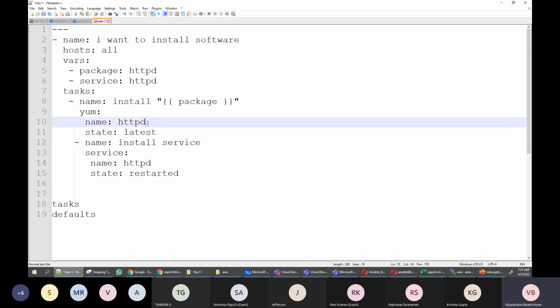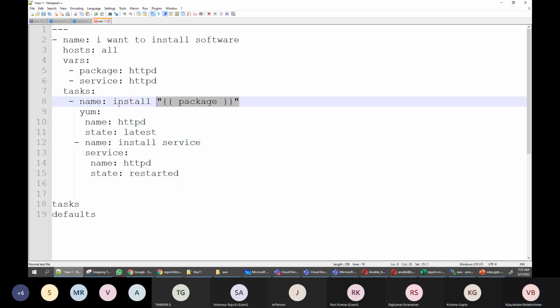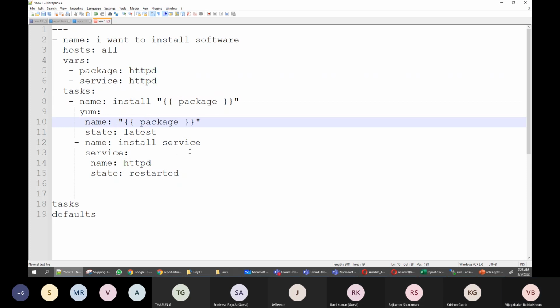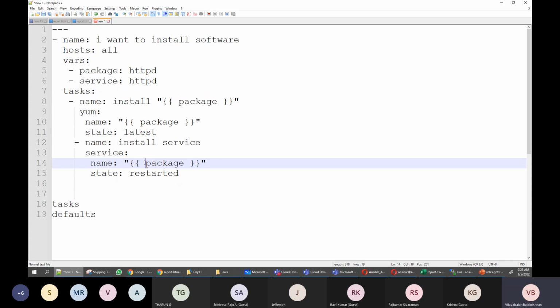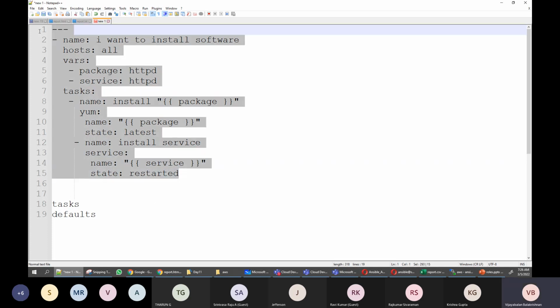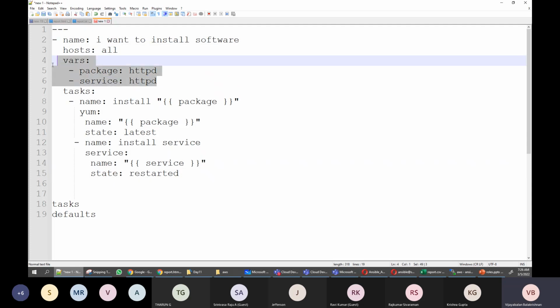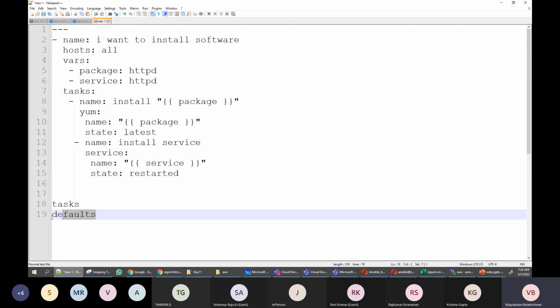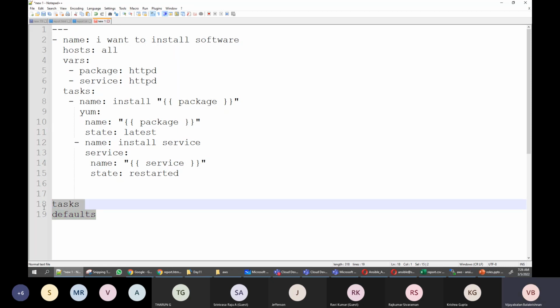So you can go and say service here also. This is how you create variables, as a YAML file, correct? The same, you need to declare in vars or in defaults. I will come to the vars folder later, but minimum you need tasks and defaults.